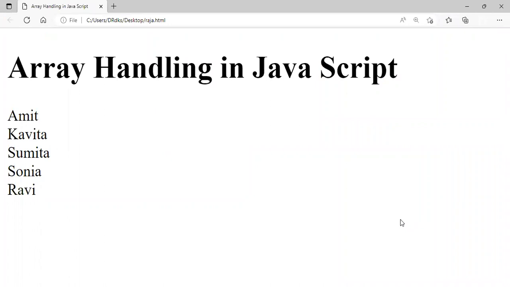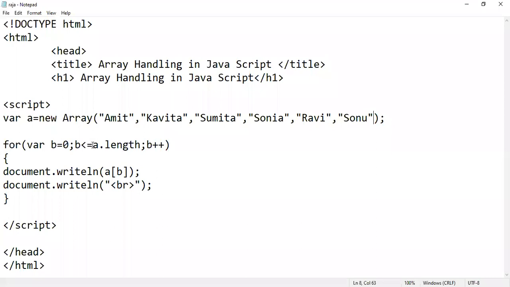Right, so just move on this and press F5 to get the refresh. Just see there. Here we have all things like this. So now the last one is undefined. So just move on again to the coding screen and write the value here: not equal to, less than or equal to length. You can go with that.